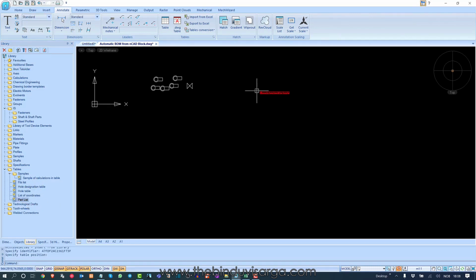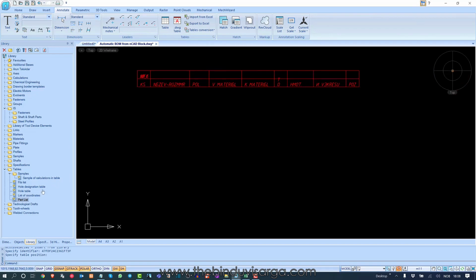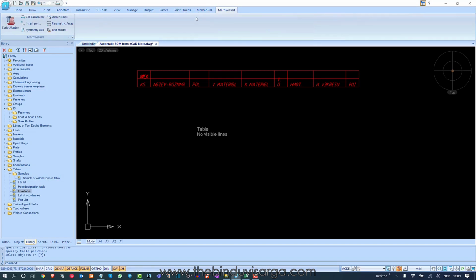There will be different types of tables that we can use, and these tables are already created, right? This is also a formulated table. So if you have different types of holes and you choose these options, the holes will get listed automatically in nanoCAD Mechanica. These are some of the tables already created, and they will be used to create data sheets.